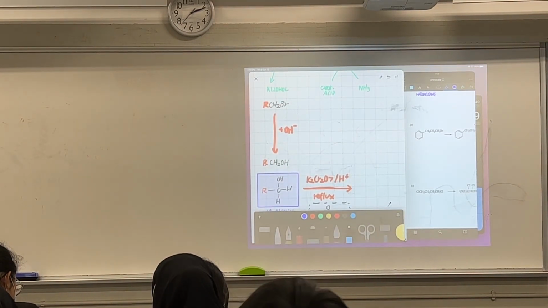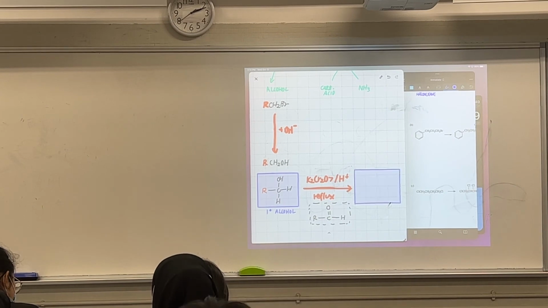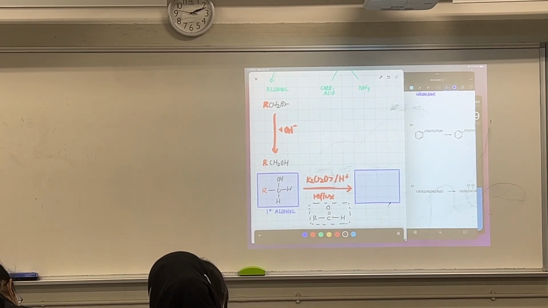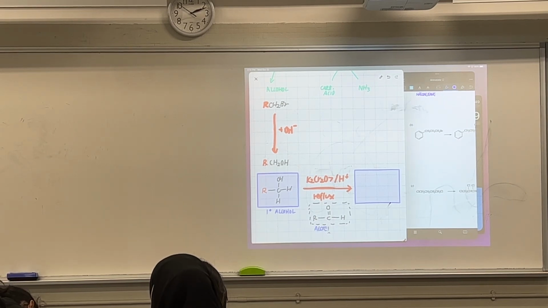Why don't we go straight to the alcohol? Yeah, because if we go straight to the alcohol, you don't have to show this. If it's just for you to revise, like in the head. Oh, we need to go through an aldehyde. Okay, so this is an aldehyde. They have the straight one, go straight to carboxylic. Yeah, and then you have a carboxylic acid.